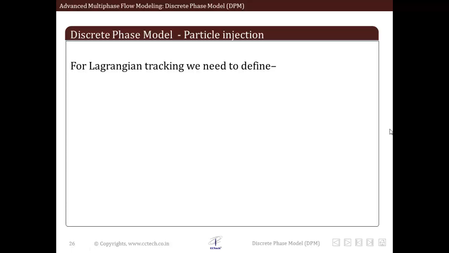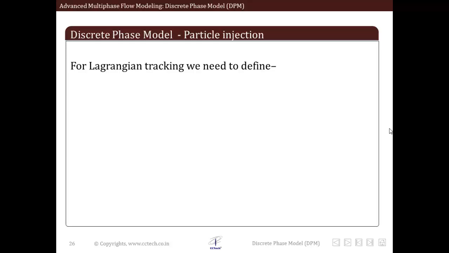Now let us discuss particle injections and what it means, and what we have to do in order to define a particle injection. Whenever we use the discrete phase model within this commercial software Fluent, the discrete phase is in the form of particles which are tracked by the Lagrangian method.